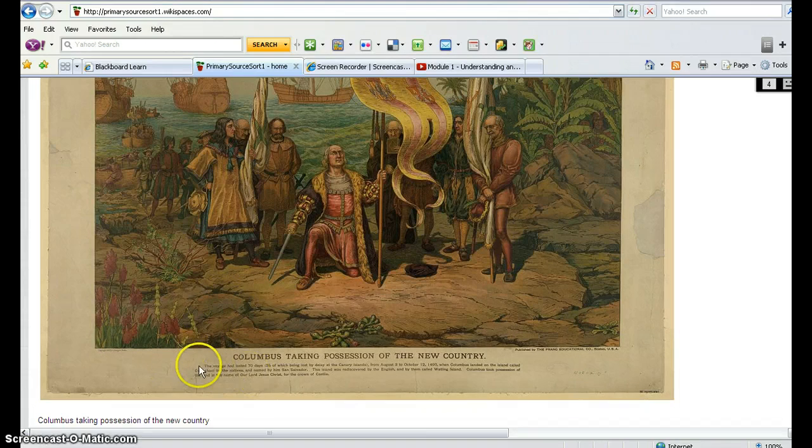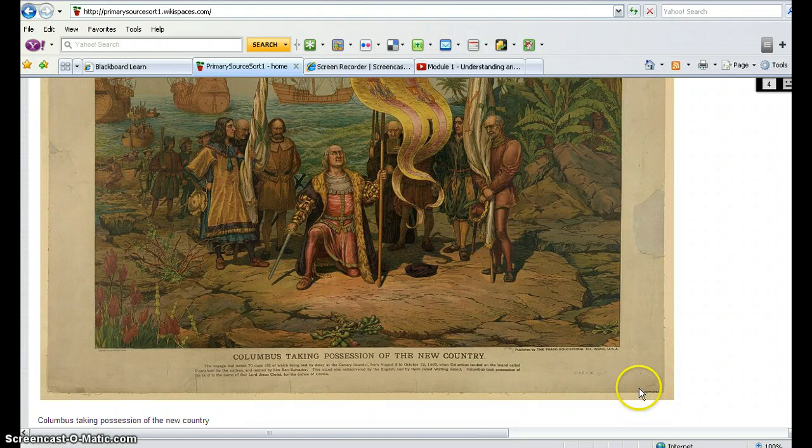And on this picture, the date of creation, I think it's down here actually, is in Roman numerals, and it was created in the 1800s. So we know it's not an original document created at the time Columbus discovered the Americas. So I would say to myself, well, it's not a primary source document.